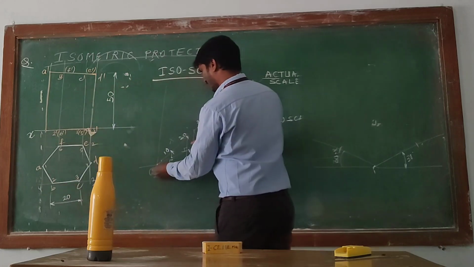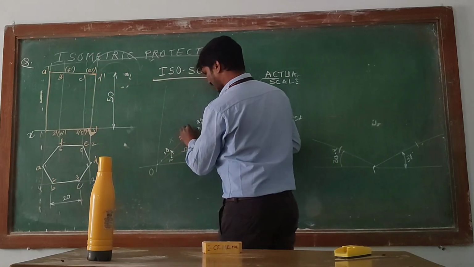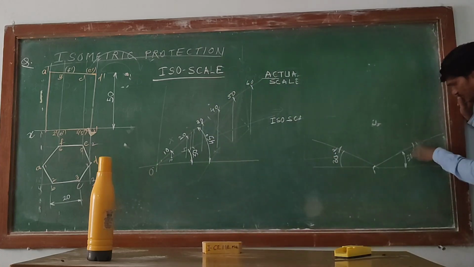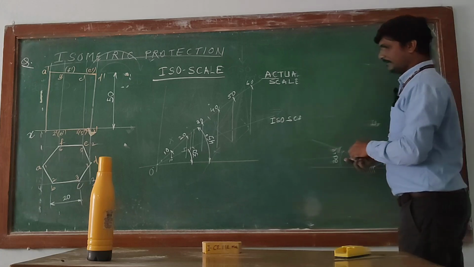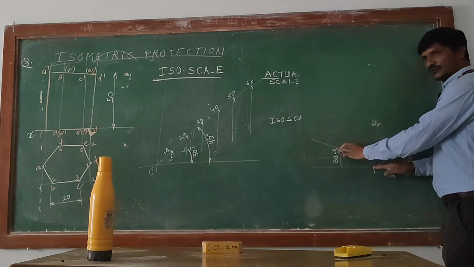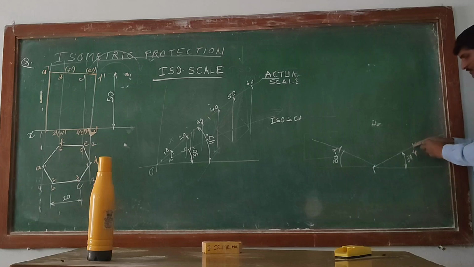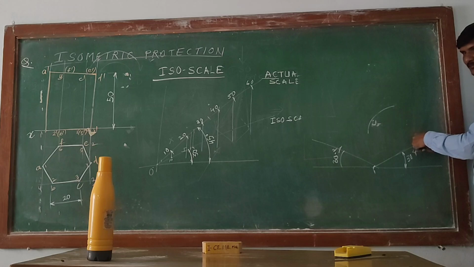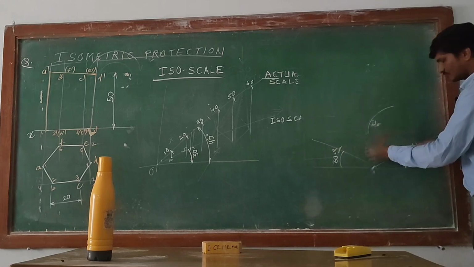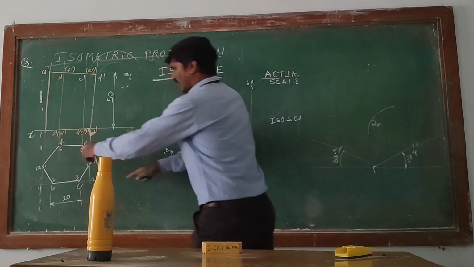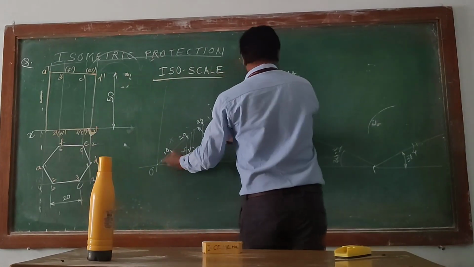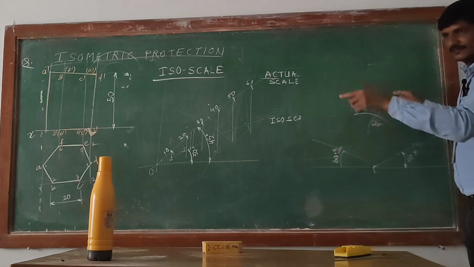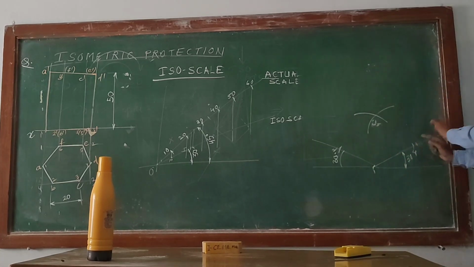So again you take 1 to 4 distance. It may be lesser than that. Again take the ISO. So you have to draw here 1 to 4. Now the same distance 1 to 2, if you keep here on 4, draw the same parallel line because both will be same. And take the diagonal now. 1 to 3, if you take the diagonal distance, convert here, then you will get this second point, like shifting your rectangular here.